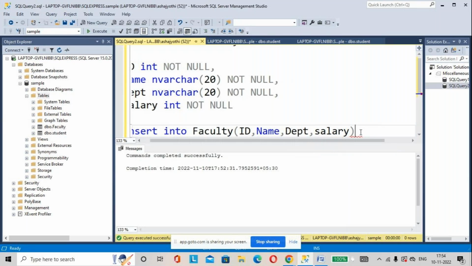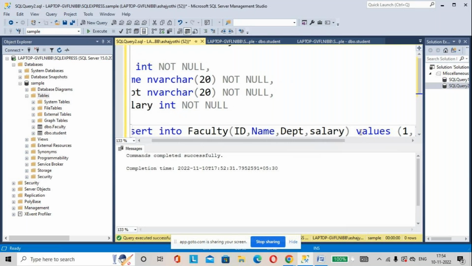The next: insert into faculty values. What is the ID value? ID value is 1. Then comma, string.